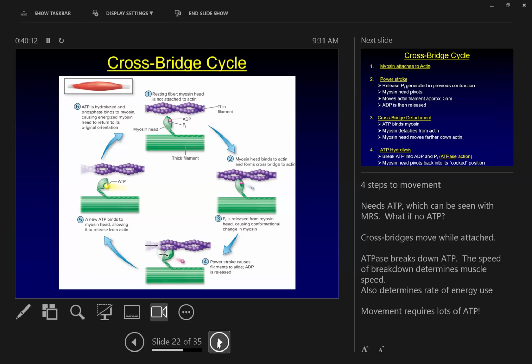Once it binds and tries to initiate a power stroke, we have done about half of something called the cross bridge cycle. Because here's the problem we run into. Imagine I'm a myosin molecule. This is actin. I grab it and I pull. That has moved like 2 micrometers, not nearly enough to actually get movement in our bodies. And I've pulled it and it's here. Well, now what?